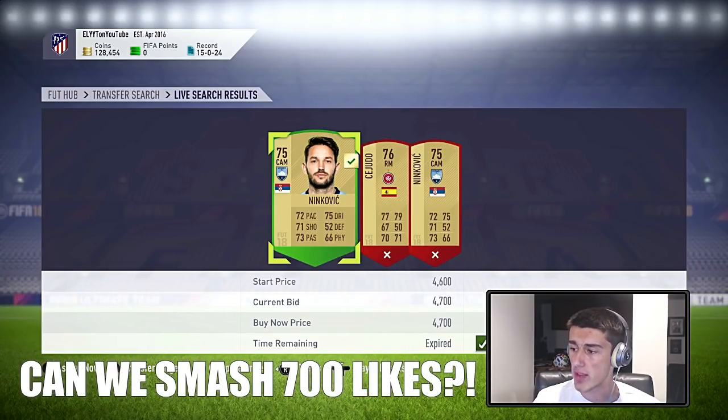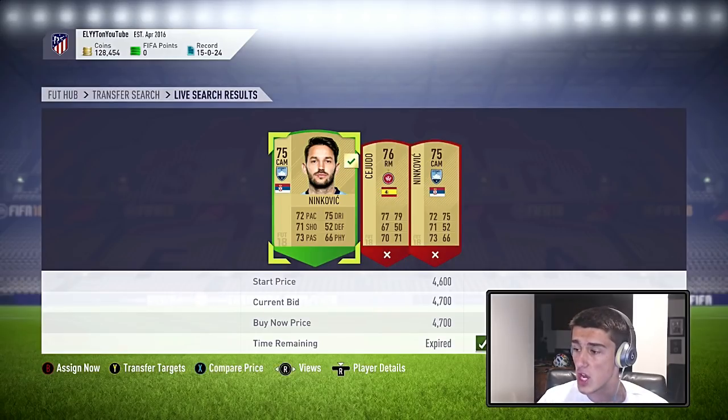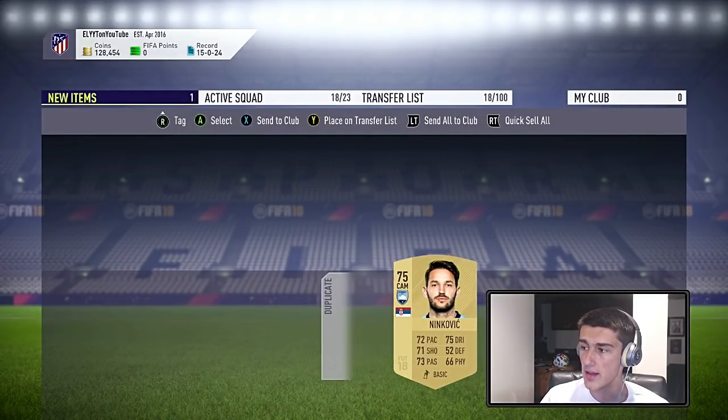We are going to be focusing on sniping today because the new marquee matchups has caused cards to skyrocket in price. Now, we just sniped a Ninkovic here for 4,700. That's not too much profit, but it is something. So I'm going to send him to the transfer list.